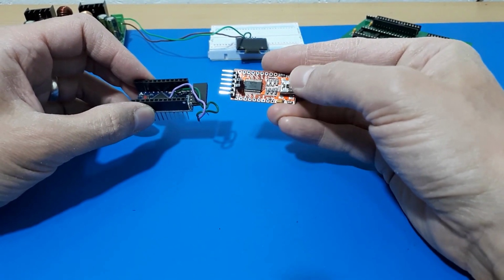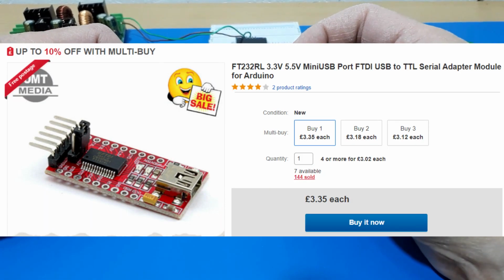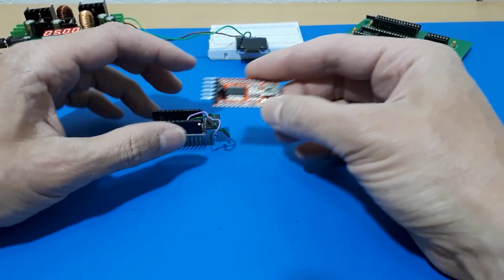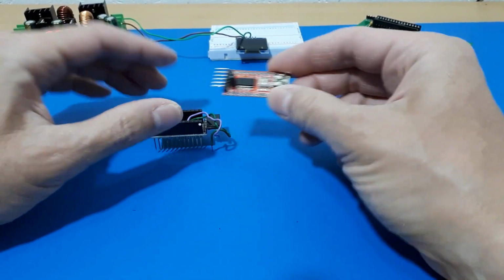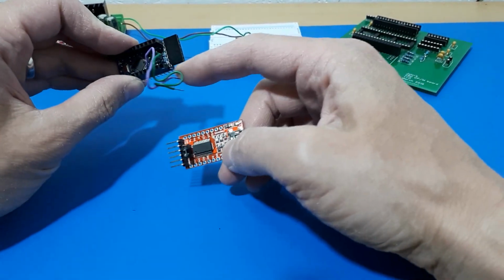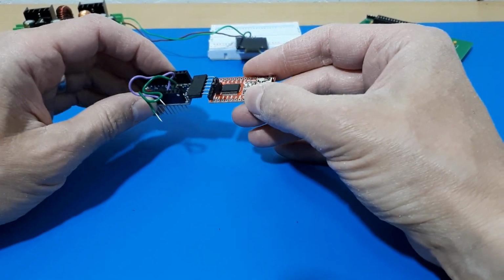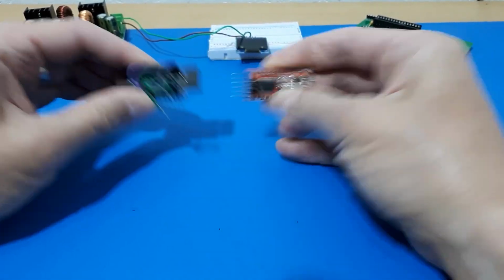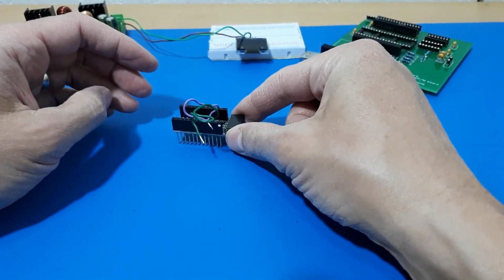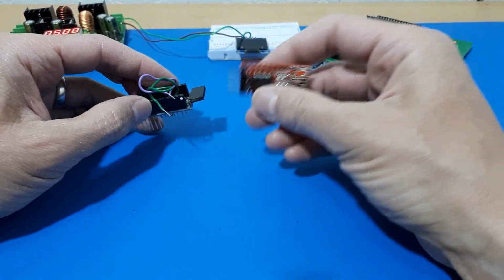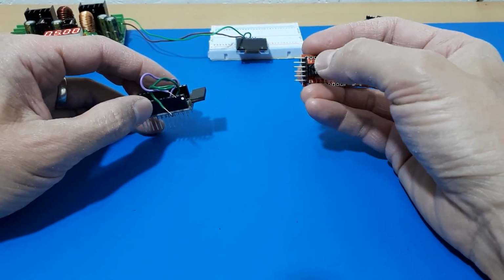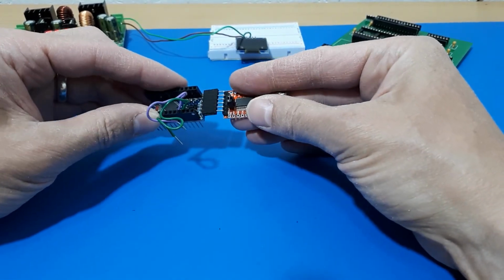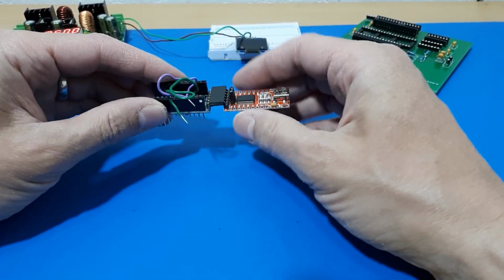This is my FTDI programmer, which says HW417. It's just a generic one that I got off eBay. You plug USB in here. You plug the programmer into this socket that I soldered on the end of it, and that's how you program your Arduino. When you finish programming it, you can take that out and use it. This programmer I've got set to 3.3 volts. It's got a 5 or 3.3 volts setting, and I've set it to 3.3 volts. It plugs in there, provides 3.3 volts to here.